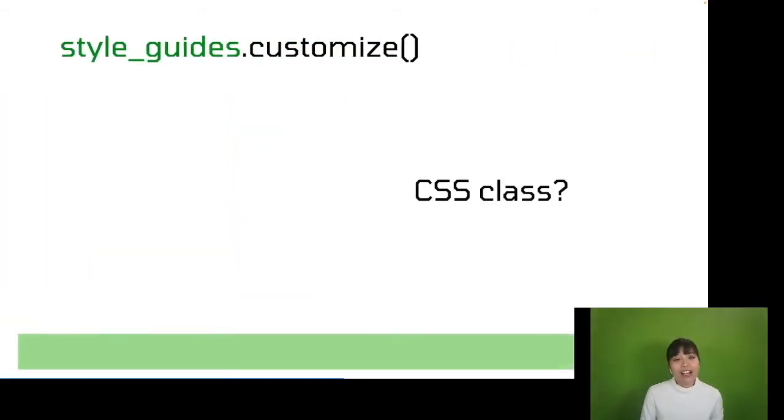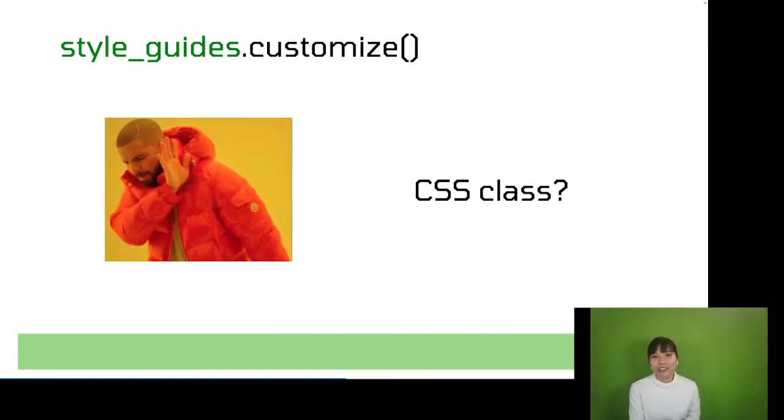For the style guide, first question: do we use CSS classes to customize? Well, no, don't use them, because then you deal with a lot of things like specificity and which rule loads first and which loads last in the CSS ruling, and you end up with a lot of !important.